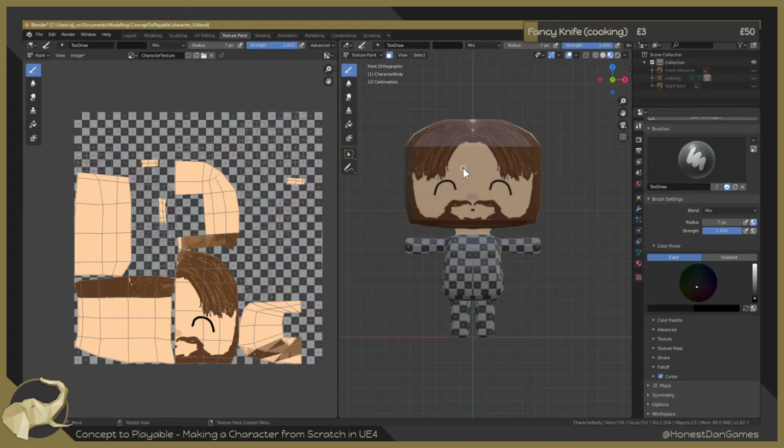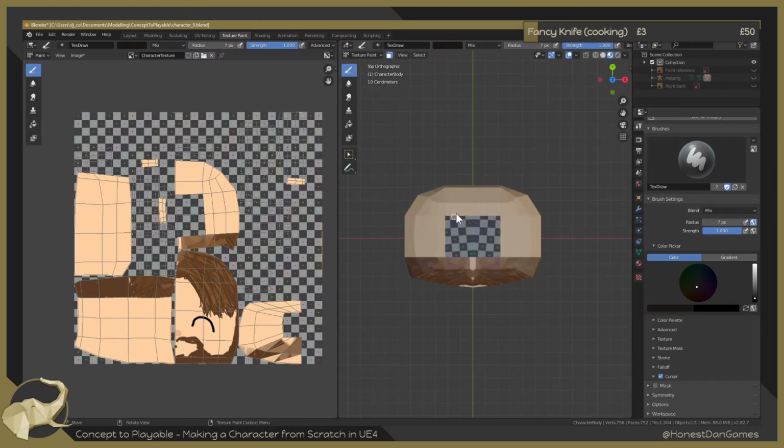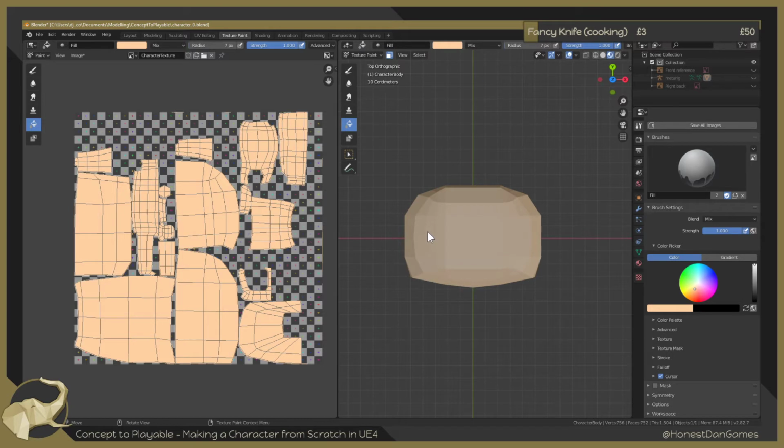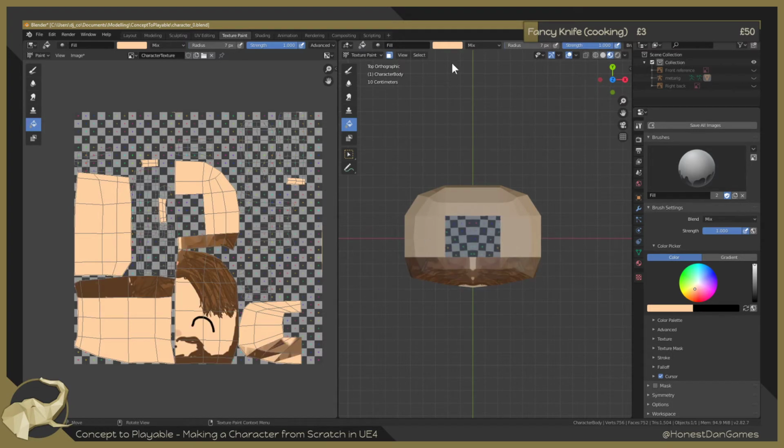Right, so from the top, we need to draw him a bit of hair, haven't we? It's a bit disappointing. Let's pull this color in and fill in this. Oh no. Remember when Brian said there's a different color choice for fill?